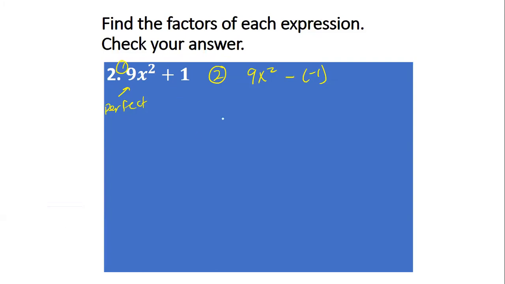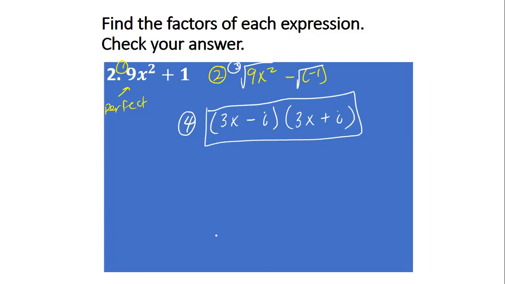And now that it's a difference of 2 squares, I can take the square root of each term. After taking the square root of each term, that gives me 3x, 1 what? 1i. And for every negative, there is a positive. And if I don't trust what I have, then I'm going to use what? FOIL. Okay. What are your questions about those 4 steps?